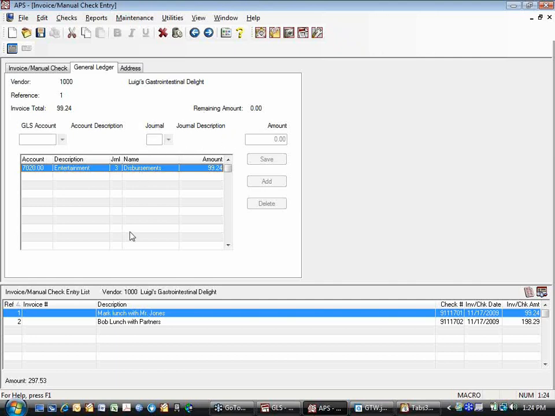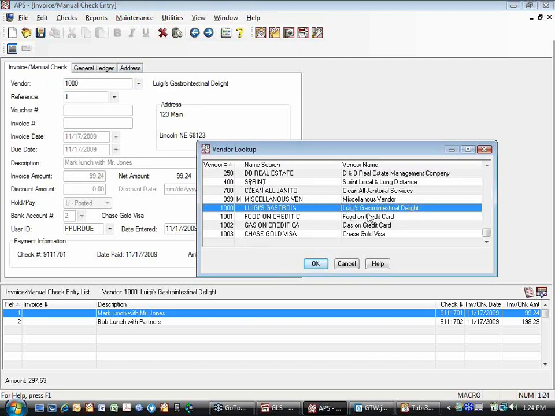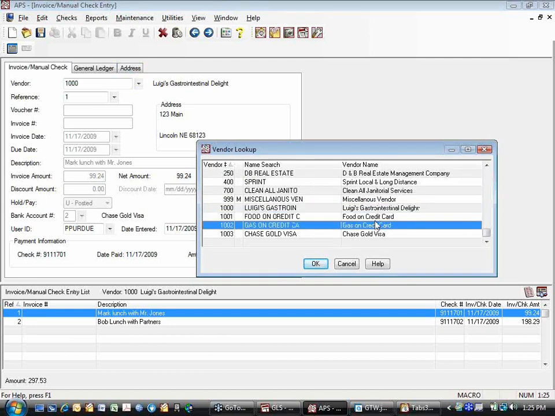Now, how do you set up your vendors? There are a couple ways. I set up Luigi's to indicate that the firm always goes to Luigi's, and therefore we set up a separate vendor for Luigi's. Some people might not do that. You might set up food on credit card, gas on credit card, office supplies on credit card, copy expenses on credit card, and simply use those vendors to categorize, so you don't have to set up CopyMax in Dallas, Texas, and CopyMax in Lincoln, Nebraska, and wherever else your litigators may be flying to litigate.